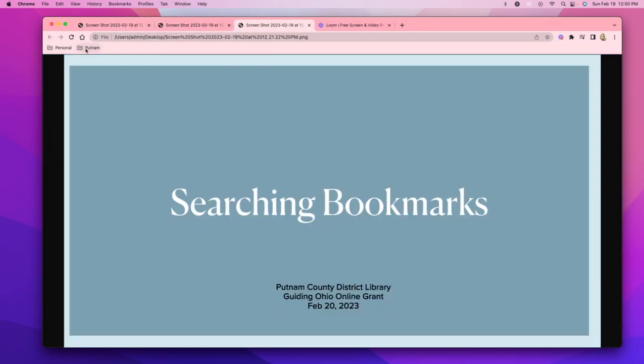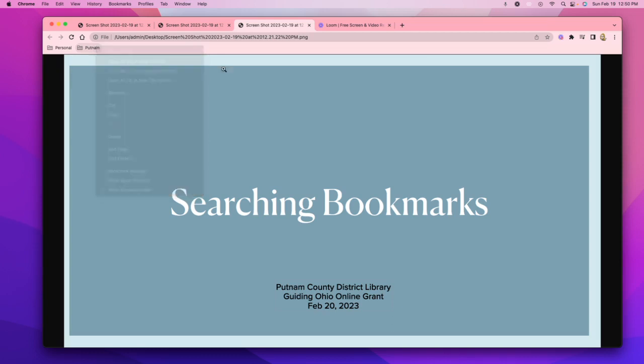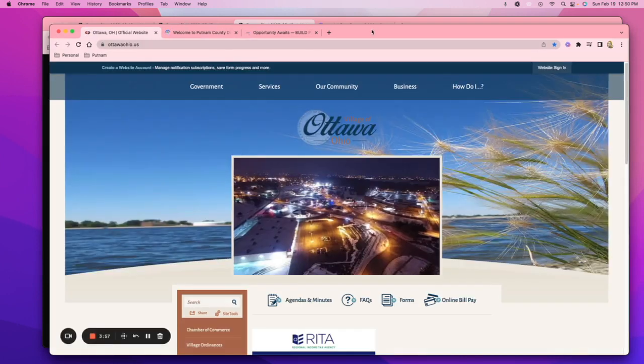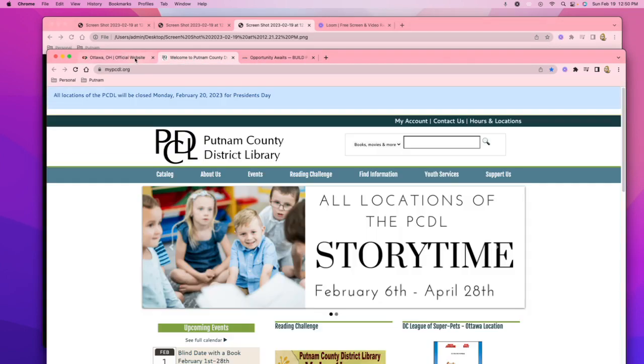And so now when I click here where my folder is, and I simply right click on my folder, I have the option to open all 3 in a new window, or just open all 3. So if I go open all 3 in a new window, notice a new window popped up, and I've got my 3 different sites that I had dragged in.